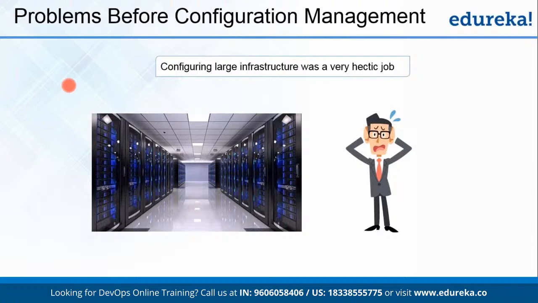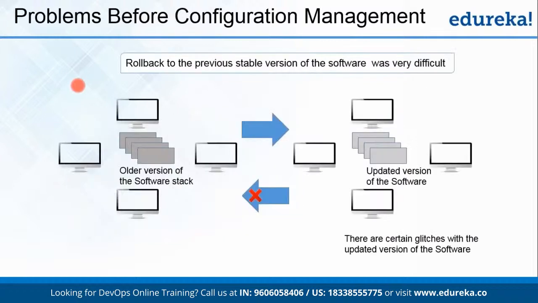All right. So we'll take the same example forward and we'll see what are the other problems before configuration management. Now this is the second problem, guys. So it's fine, in the previous step, you have deployed MeanStack on hundreds of nodes manually. Now what happens, there's an updated version of MongoDB available and your organization wants to shift to that updated version. Now how will you do that? You want to go to the updated version of MongoDB. So what you'll do, you'll actually go and manually update MongoDB on all the nodes in your infrastructure, right? So again, that will take a lot of time.